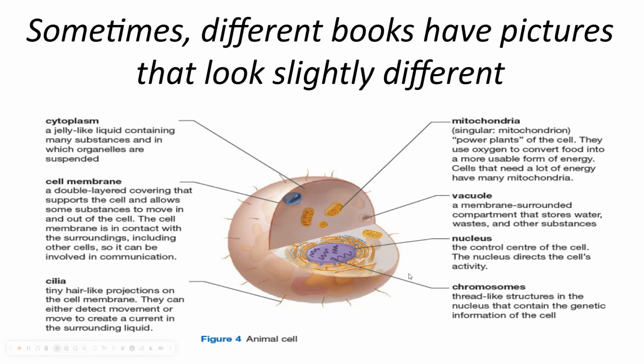Inside, this term we haven't really taught you yet. Chromosomes is just another term for DNA wrapped around specialized structures. And there's a few other organelles we didn't really teach you yet, like these things called cilia, which are little hairs that allow the cells to move around. Don't worry too much about those. Focus on the ones that we taught you so far. But it doesn't hurt if you do see a picture. You can easily read and figure out what it does, because there's more organelles than just the ones that we discussed.